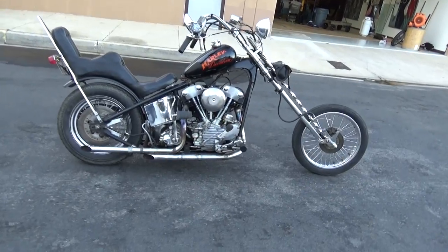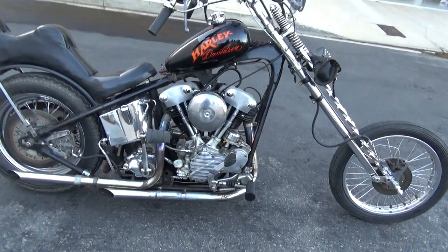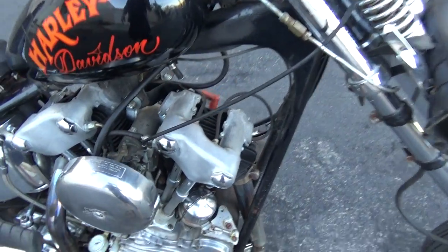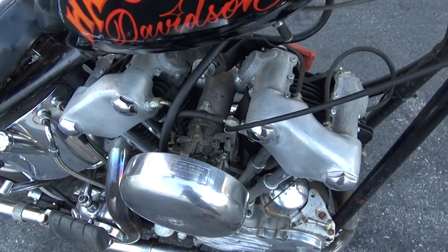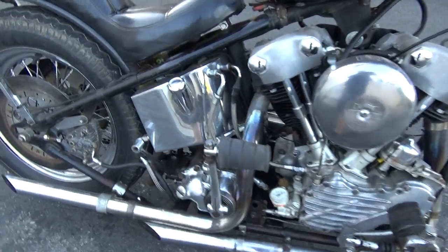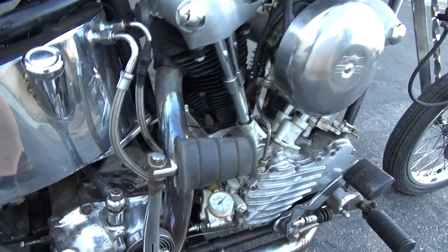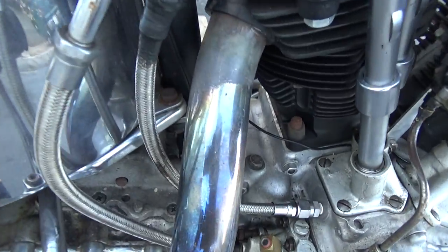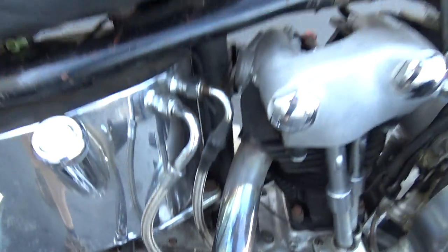So we've got a matching number 46. It's a chopper, okay? So it's got some flathead power parts in the top end. Got an original tranny case. I still gotta flip it over, take pictures of the matching belly numbers and the date code on the tranny case. It's definitely knucklehead. As of this particular video, I don't know the date code.